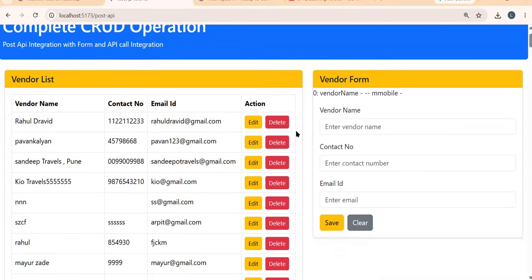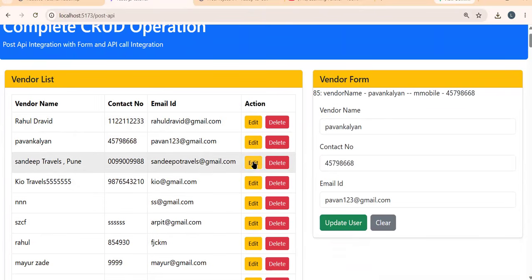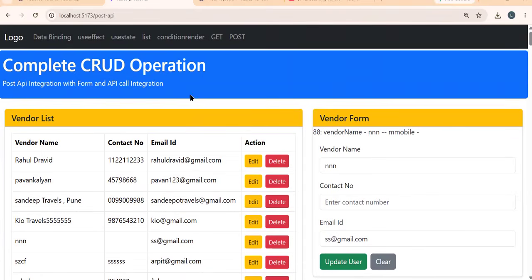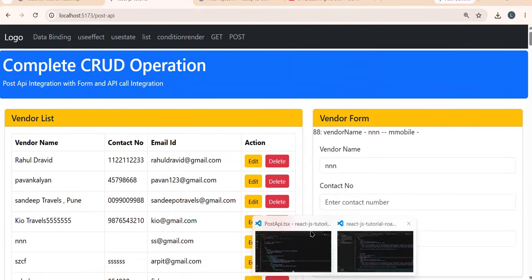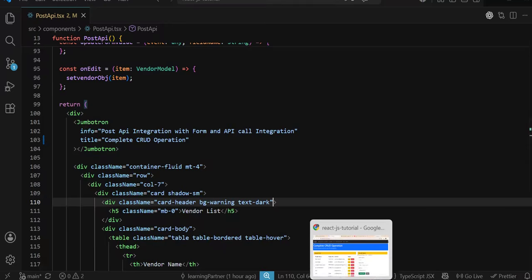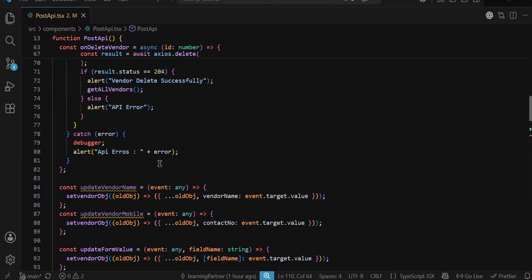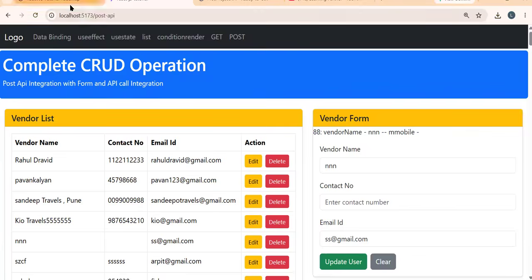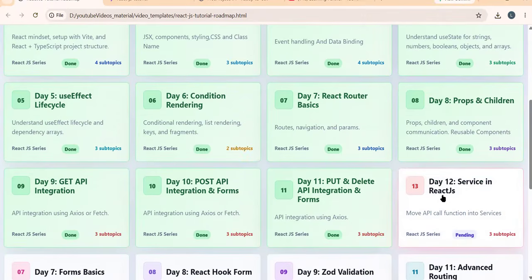So this is the page. We are able to create the record, get the record, update, delete, everything is happening, right? On click of delete, you get the pop-up, you click on OK, and the API integration is also happening. But we don't normally keep our API call functions in our component. We don't want to put any extra code which is not relevant to the component into our component TSX. So we have a service for that. That is what we are going to see.